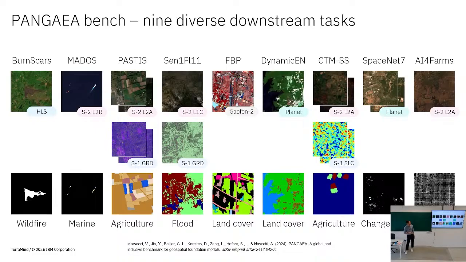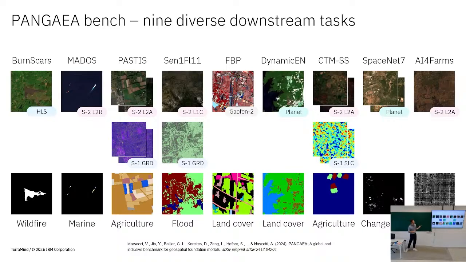Pangea Bench was designed with the intention to show people that foundation models in the first generation didn't work better than UNets. So UNets, I mean, they're task specific, right? They are designed for the specific application you want in the sense that you use the UNet architecture, you apply it to your problem, and all weights are unfrozen, and they are either randomly initialized or ImageNet initialized, but every parameter is trainable. For foundation models, the general promise is you freeze your encoder, you just have to plug in a very light decoder, and then you're better.